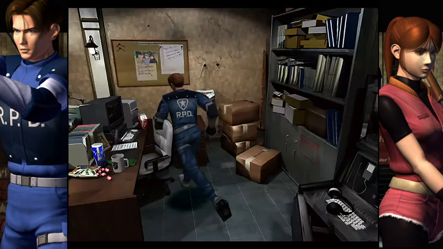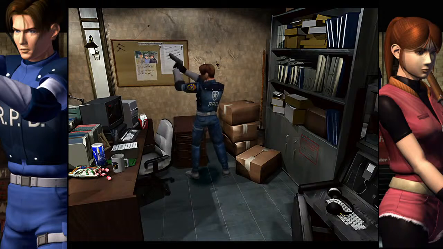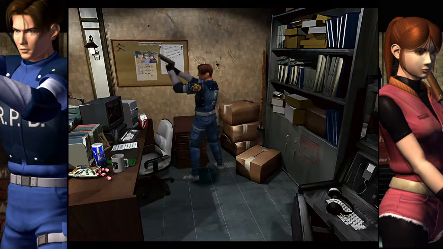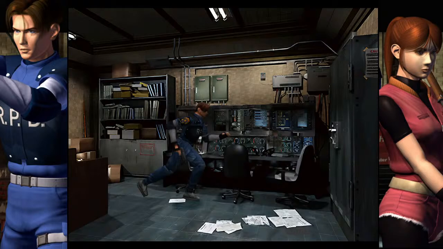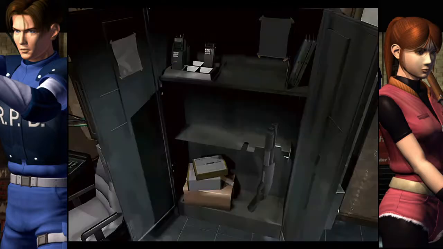And you may not have noticed that picture on the noteboard is actually from Back to the Future 3. Again, it's much easier to see it now thanks to the high quality. Why that's there, I don't know. I guess the Japanese developers are big fans of Back to the Future.